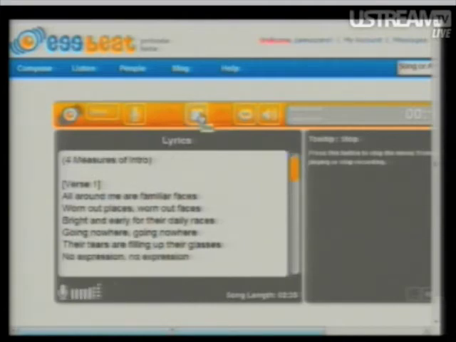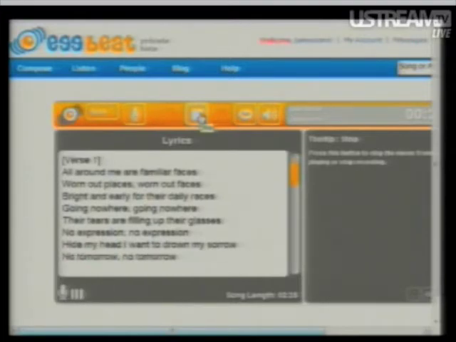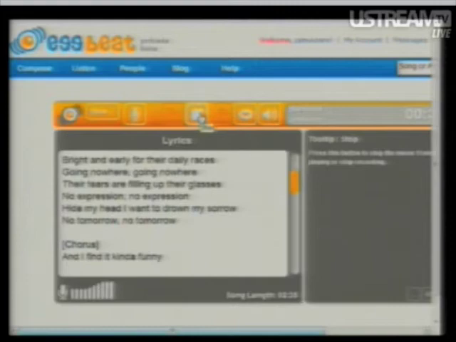And we have a system that allows you to set it up so that the lyrics grow with the parts of the song. You have to excuse my singing. I'm a Flash developer, not a musician, but it also shows you how easy it is for someone with zero music background to start writing songs.